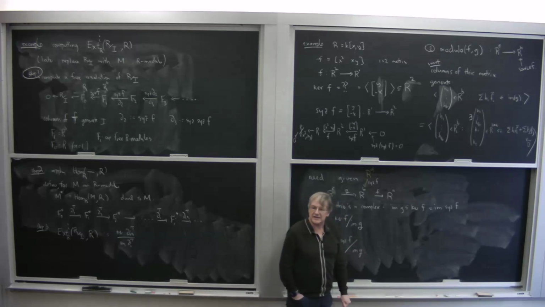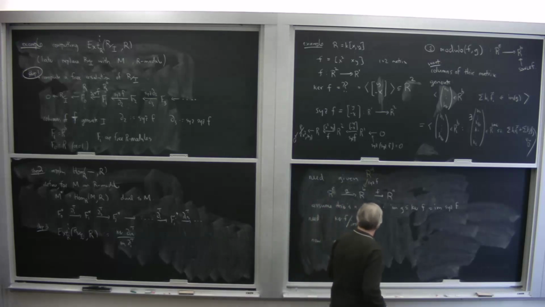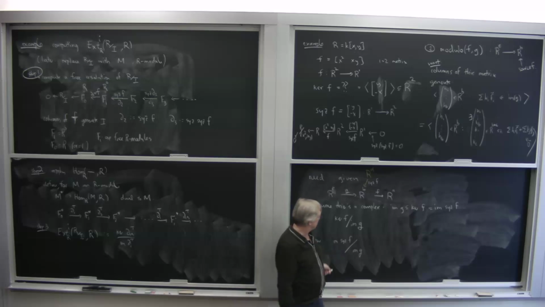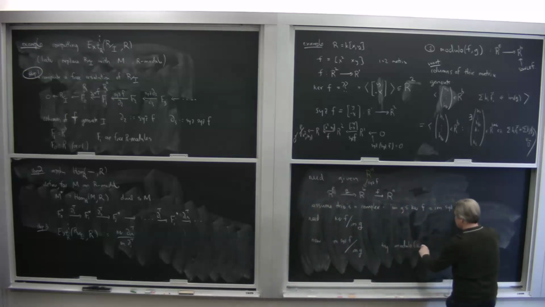I think I'm going to leave this as something to do during the project session. But I can actually say what the answer is. Maybe I should say what the answer is, and then you can do it, or would you rather think about it? So try modulo of syzygies of F, comma G, and that should give us a matrix that will be related to this module. Okay.